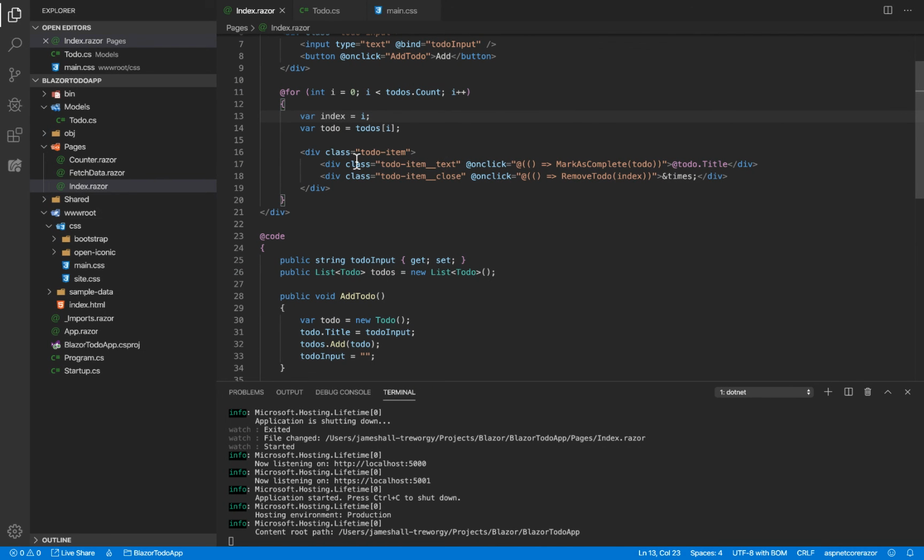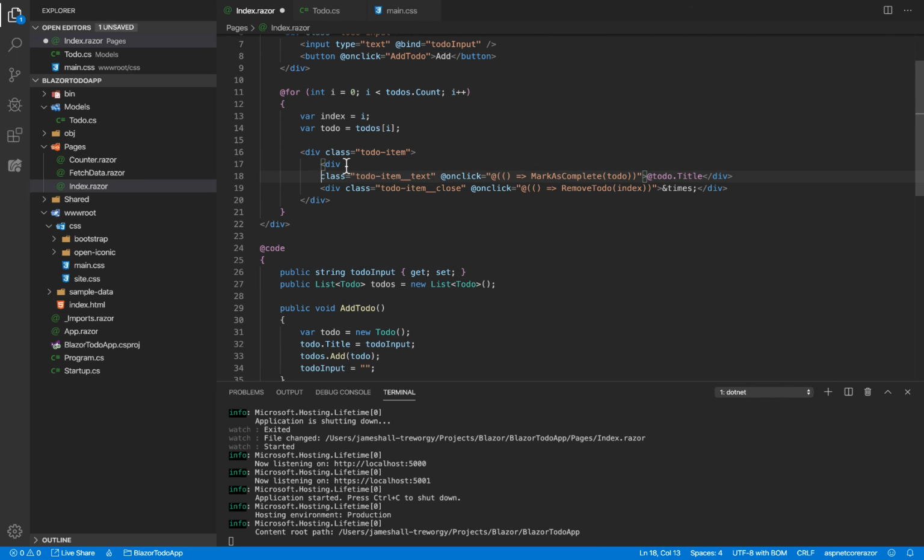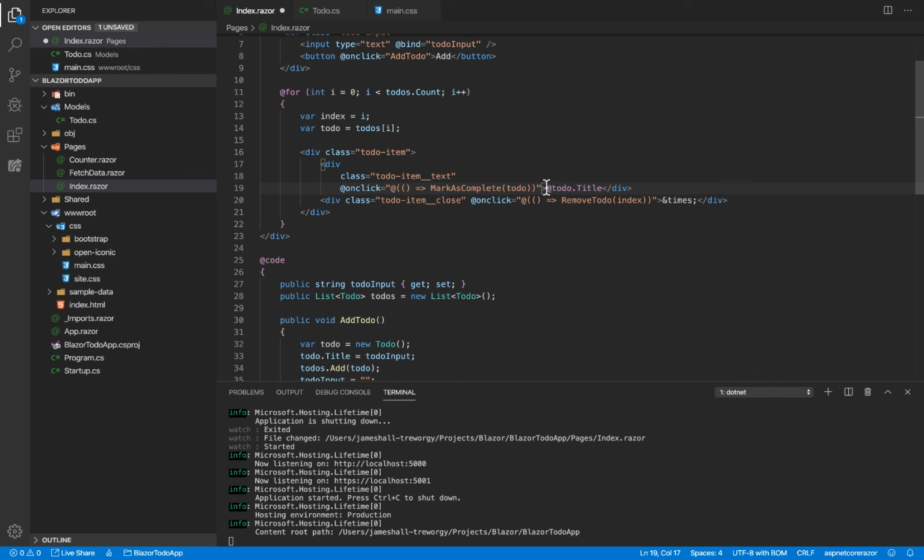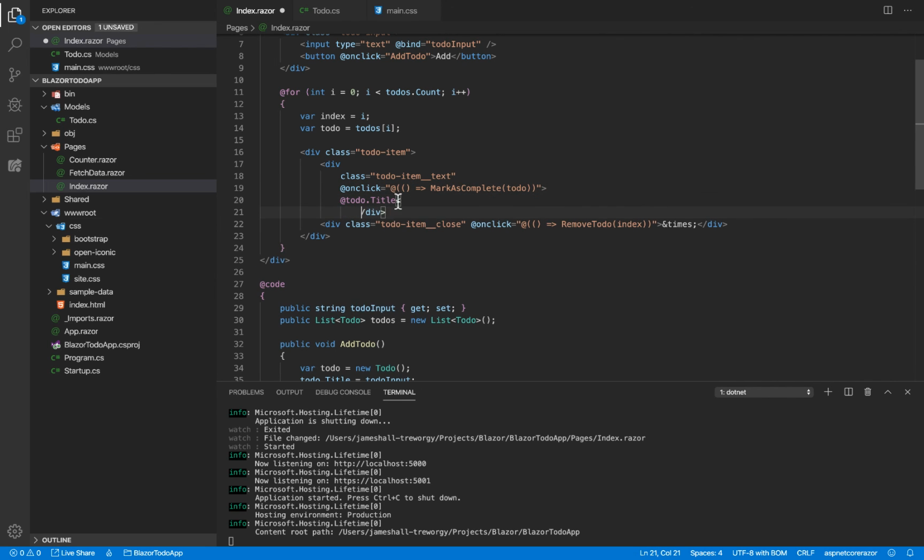So on this div right here, we're going to want to update this class right here to do something different if a to-do is marked as complete or not. So let's just space this out a little bit. Okay, looks like I missed there we go. Okay, so we have this class. So in here, we're going to want to do what we similarly have done.